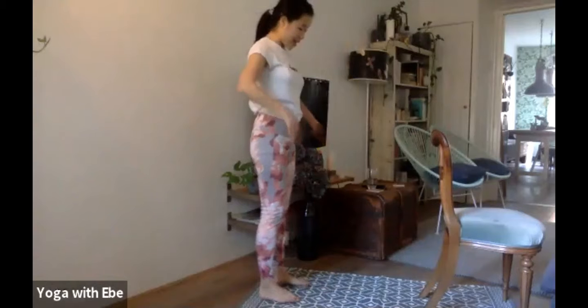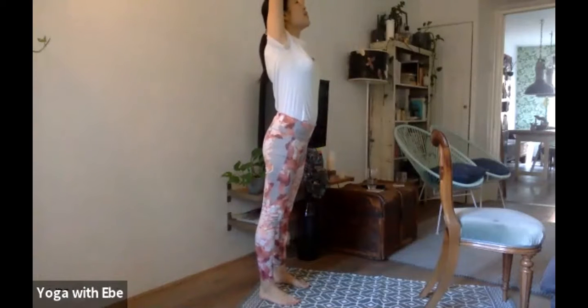When you're ready, we're going to start at the back of the chair. Standing behind the chair, we're going to first lengthen our torso. Inhale, hands up, stretch up, look up.